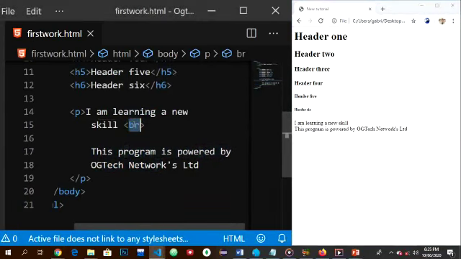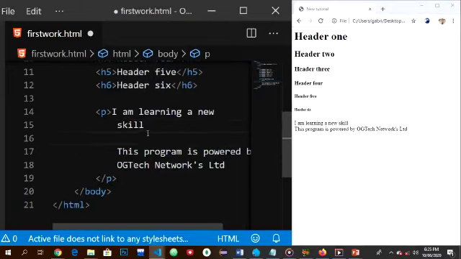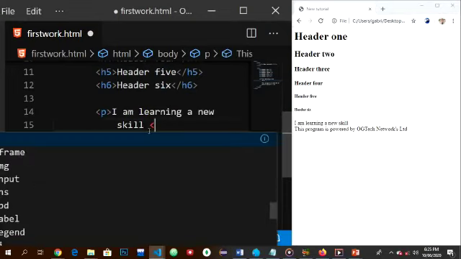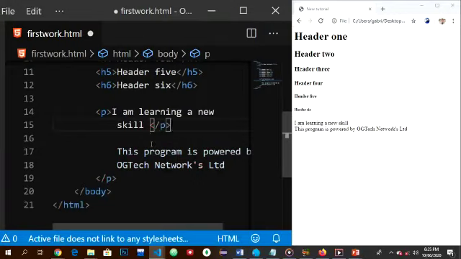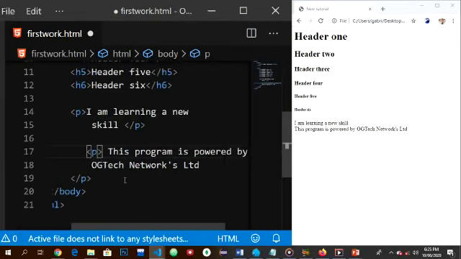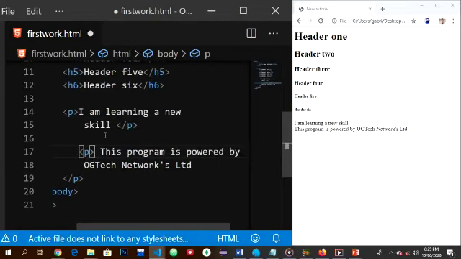Or what I do is close this paragraph with the closing p tag, so this one has its own paragraph, then this other one too has its own paragraph. We already have the closing of the other paragraph here.